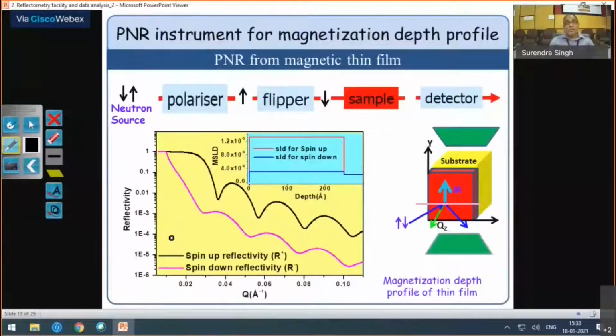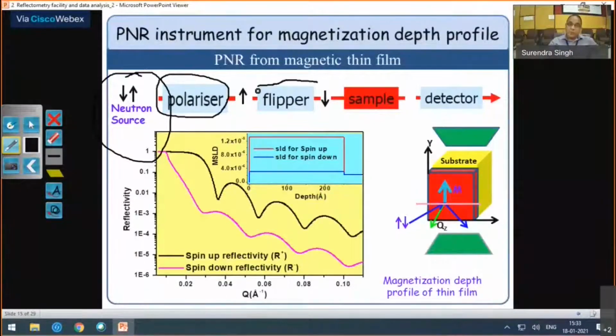So as we said, there are two kinds of polarized neutron reflectivity measurement we can do. One is when we are not analyzing the spin of the reflected neutron, and we are just doing R plus and R minus. So what should our instrument be in that case? We should have a neutron source over here. Then we should have a polarizer. I will explain what the polarizer is. We should have a polarizer so that only one spin comes through, only spin up.